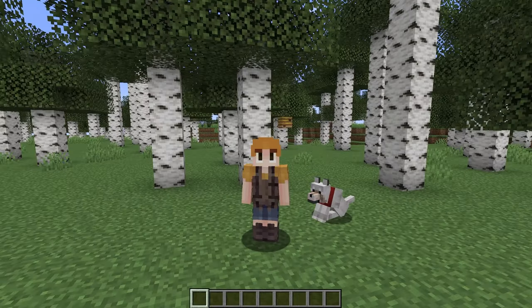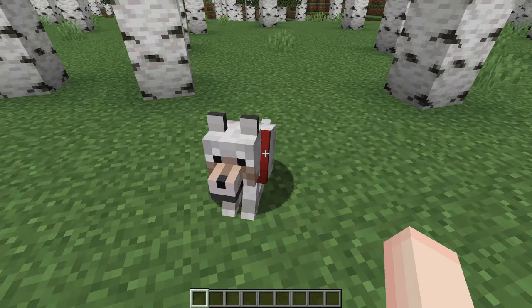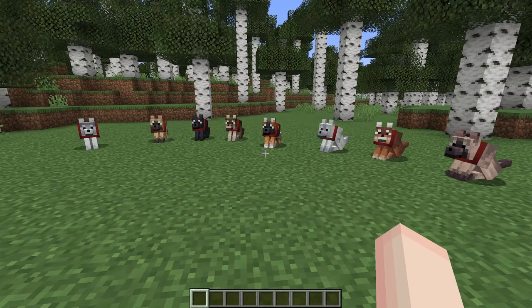1.21 might just be the best Minecraft update. These wolves have been our longtime companion for, I believe, 13 years. Cats have 11 different color patterns they can come in, but the dogs have only had one option. That is until today, where we get 8 new variations. And it's such a subtle change, but it's just so cool.